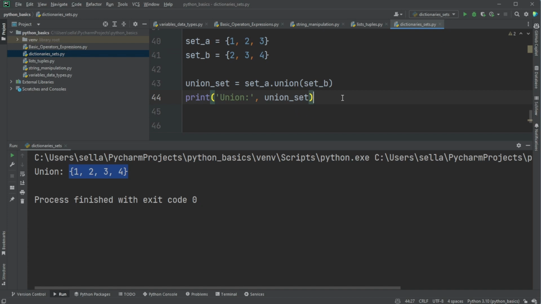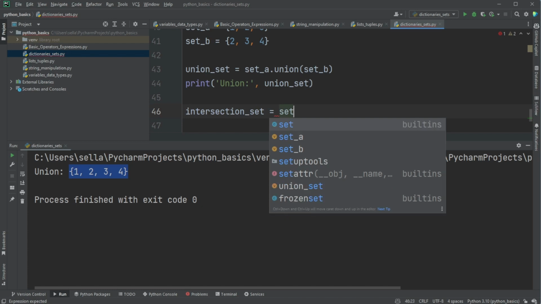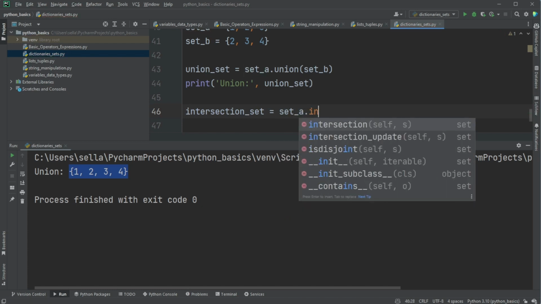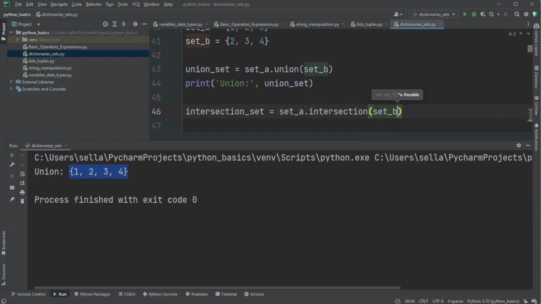Now let's do an intersection set. Intersection underscore set, called variable intersection set. Do set A dot intersection, and we'll do set B as the argument.